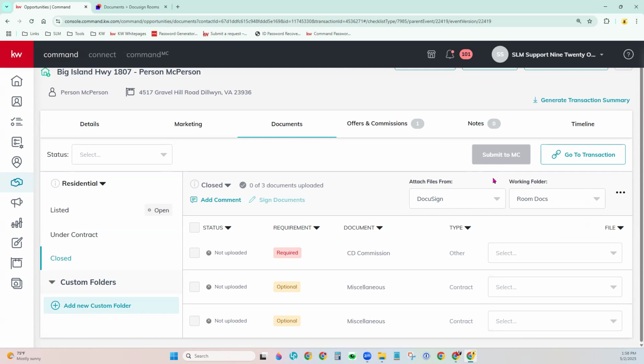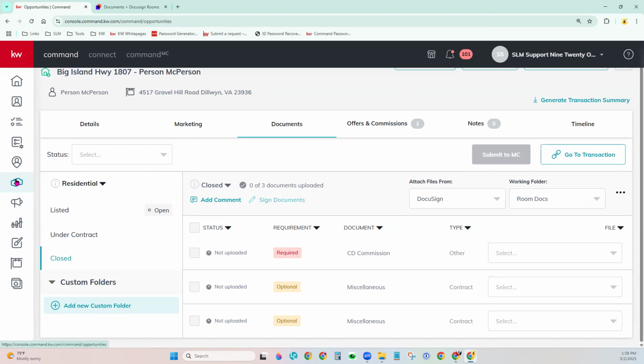Okay. So we just talked about having the commission request and submitting it. Go to your closing table, get your closing docs, come back to your opportunity, to your Documents tab, come to your closed folder, upload those docs, and submit one more time to your Market Center for approval. And if you didn't get paid at the table, this way they'll be able to issue your check for you. And that's your sales pipeline.